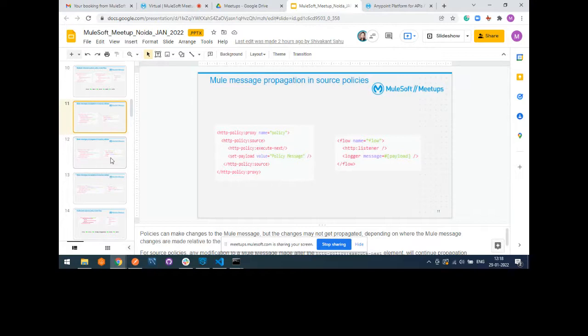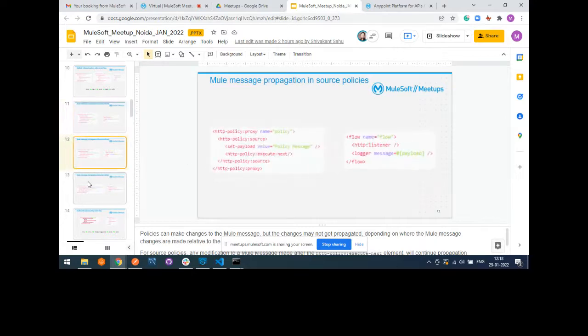At that point of time, the A1 block comes into play. So if you straight away add something inside the A1 block, what do you think the message will be? What will be the payload logged over here? Anyone that wants to answer this? What will be the log for the payload?